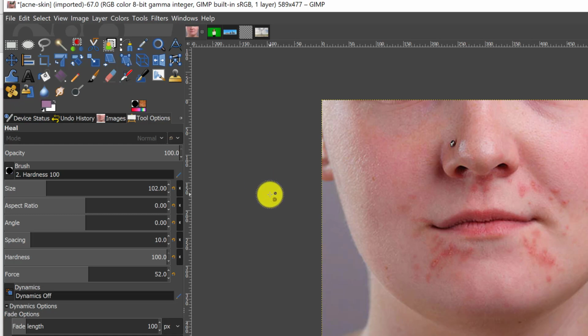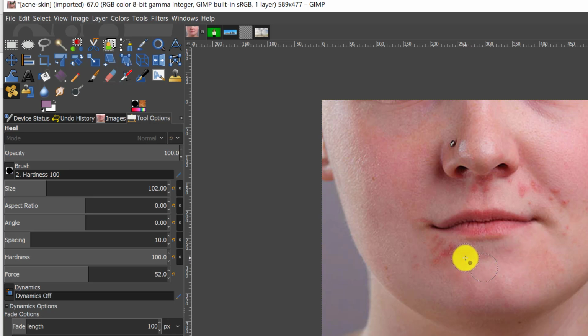So how this works is that you're going to go over a certain area that's close to where the blemishes are, but where it's clear. So in this case, I'm going to go really close to about here. I'm going to hold down Control and click my mouse. And then it selects from that area, and then I can rub over it and it's taken. So now what I'm going to do is maybe take from this area, and so it's taking from similar shades. I'll work down from this one, take this, and you can see as the face starts to clear up just by continuing to hold Control, and I select it from a certain area.